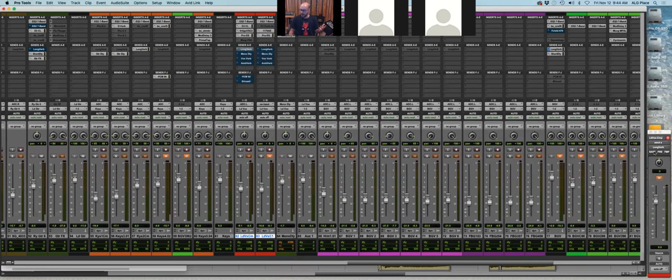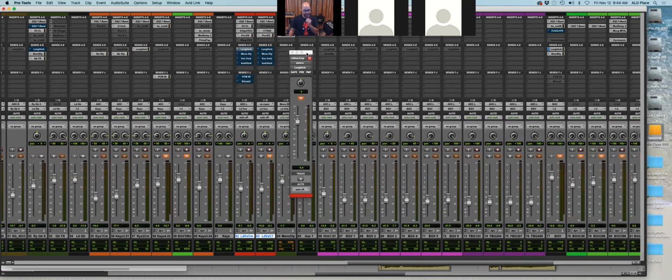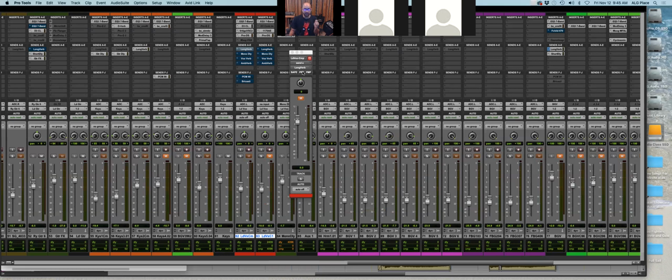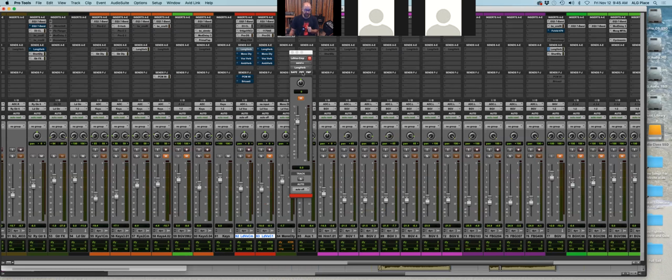So I create that send. And then over here you see the bus. I start dialing up that stage by putting the fader all the way up to 0. So I'm sending 100% of the vocal, in this case, to that verb. And I am temporarily, and I repeat this, only temporarily am I going to hit pre-fader. After I'm done dialing this up, I'm going to take the pre-fader out and finish dialing up the verb how I feel I need it. Okay? I'll explain why. Let's start with the song.